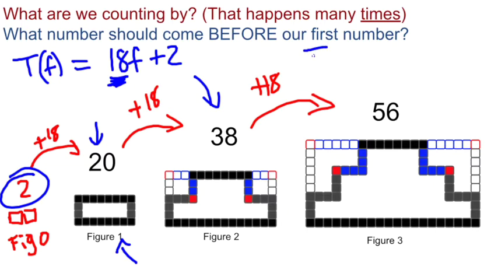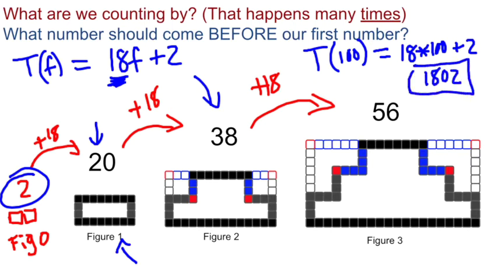And the beauty of this direct formula is I can find the answer for any figure number in the entire sequence. So if I wanted to find, the question we asked was what's the hundredth, what's the total number of squares in the hundredth figure? And that would be 18 times 100 plus two or 1,802. If you came out with 1,802 squares in the hundredth figure, then good job to you.